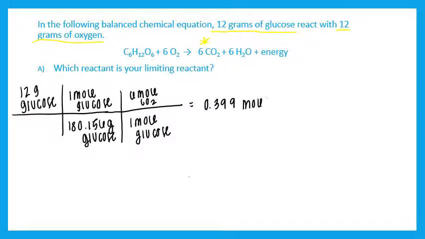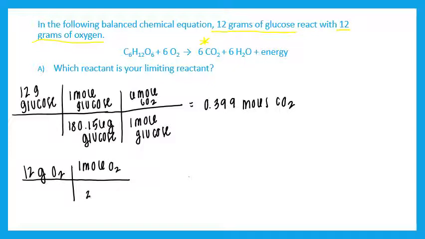For these, I'm not going to follow sig fig rules right here because all I'm actually trying to determine is which ones are limiting. So it's not really a numerical answer in this one, it's just who is our limiting and who isn't. So that makes it a little bit easier for us.